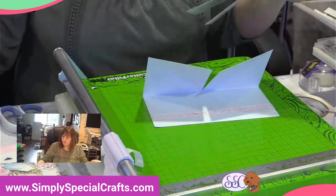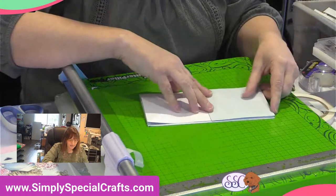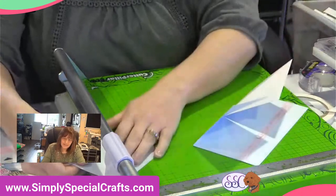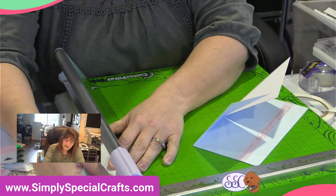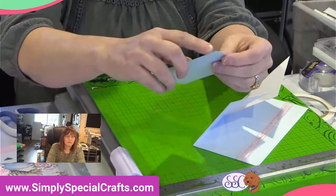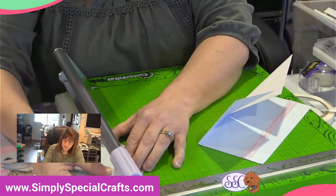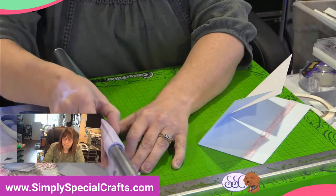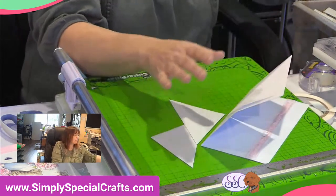Okay. So what you're going to do is take your card that you have left over from the blue. It'll be the exact right amount that you're going to need. You want to line that up and cut it in half. You're just going to take the two edges, one here, and make a cut straight across. I use my trimmer just because I don't ever trust myself with scissors and cutting a straight line. So you're literally making two blue triangles and two pink triangles.